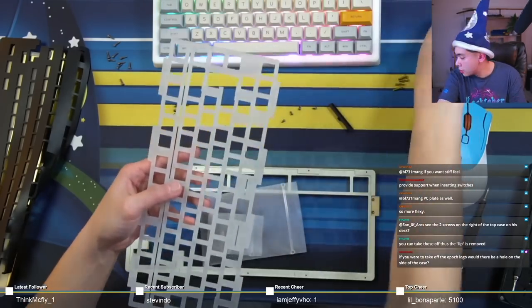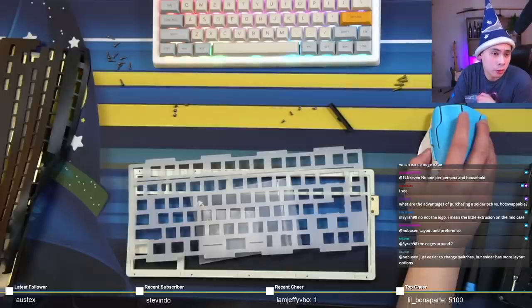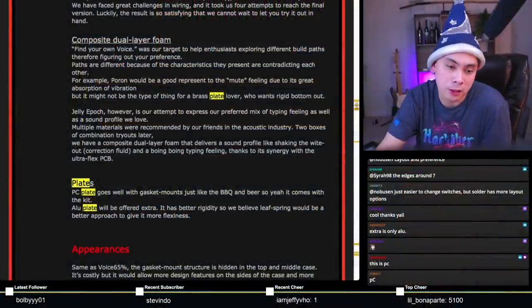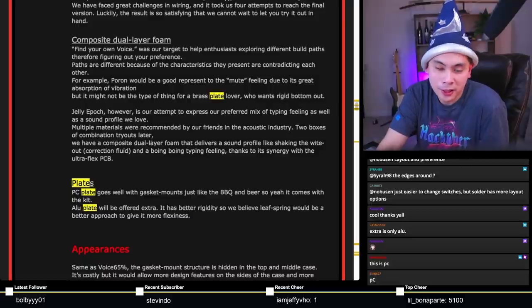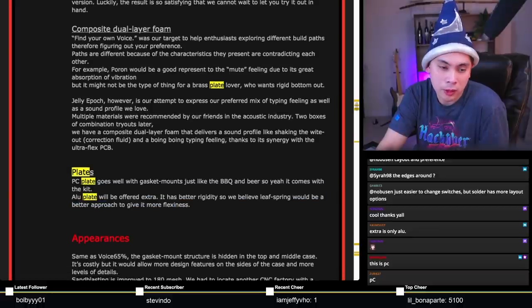That's with the silks. Let's see, I forget, were there other plate materials available or was it just polycarb? Plates, PC plate goes well with gasket mounts. Just like BBQ and beer. So yeah, it comes with the kit. Alu plate will be offered extra, it has better rigidity, so we believe leaf spring would be a better approach to give it more flexiness.